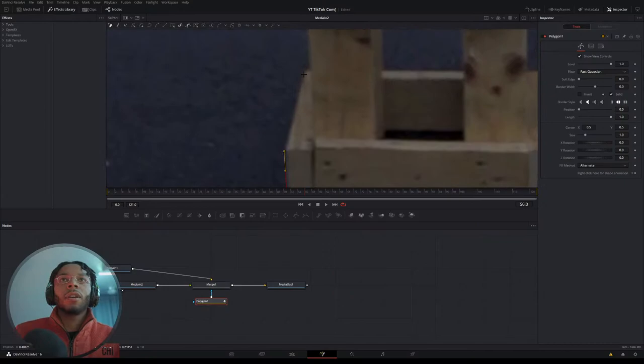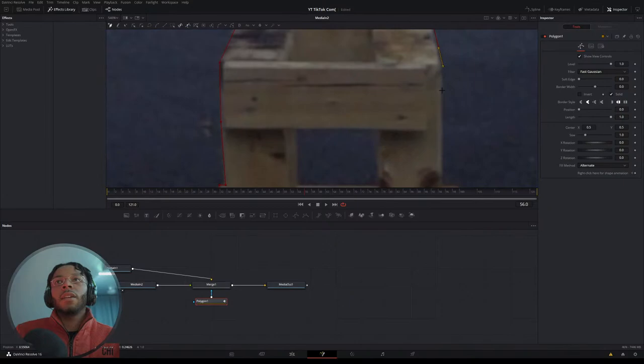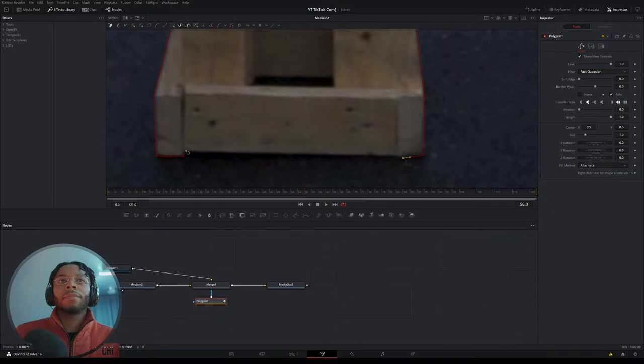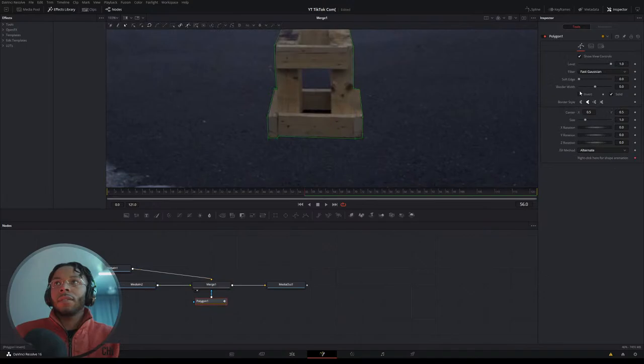So right now I'm just cutting out this box, and the video that's behind it, essentially layered underneath it, is just kind of a clean plate, and it'll look like there's nothing in the background, hopefully. Well, not nothing, it'll just look like the ground. Okay, that's the opposite of what I want it to do. So I will invert it. There we go.